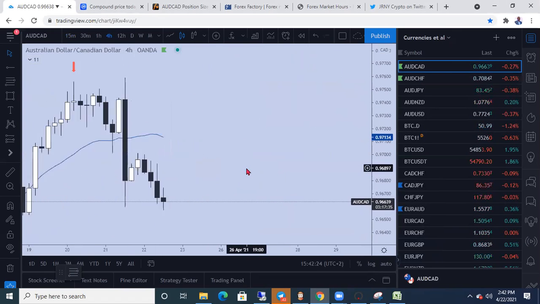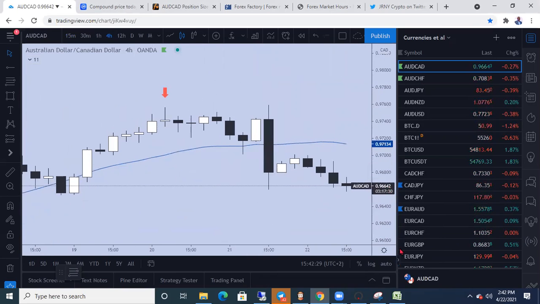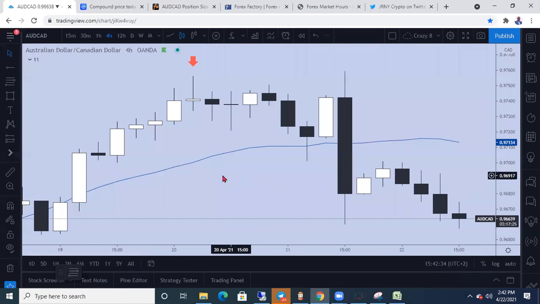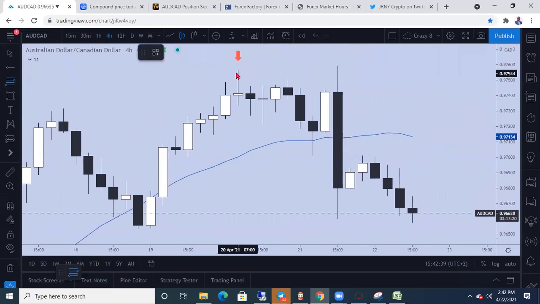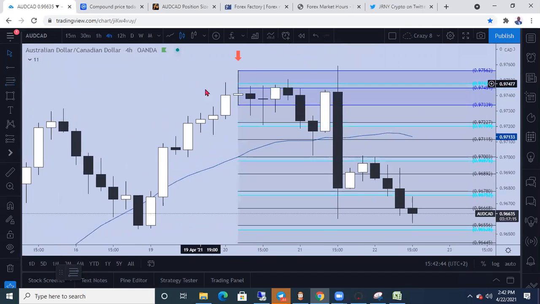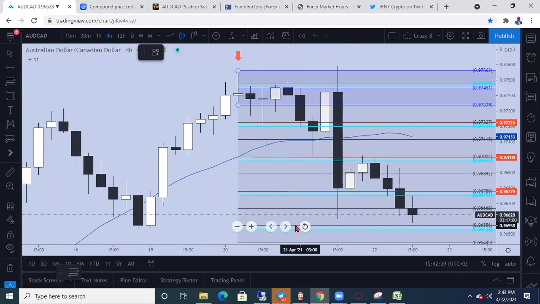All right, so here we are. Even if you traded AUD CAD yesterday on 15 minutes, you practically wouldn't be able to get in because it was a news-related entry. You wouldn't have been able to get in, but nevertheless, let's use this as an example. So we had this bearish PC. On the H4, we would have our TP1 here, TP2 here, and TP3 right here. In fact, we have TP4 somewhere down here.